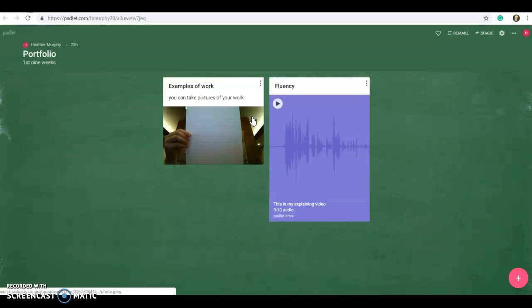I only added 2, but like the voice recording, I would use it for fluency, so maybe fluency at the beginning of the year and then fluency right before parent-teacher conferences, so the parents can see the difference in their reading. They could take pictures of examples of their work. They could record videos or presentations with group work and things like that. So that is how to use Padlet. Like I said, it's user-friendly, and when I was doing research on this, a first grade teacher used Padlet and had her kids do it, so I feel like it's for just about any grade level. That's the basic gist of it and how to do it.